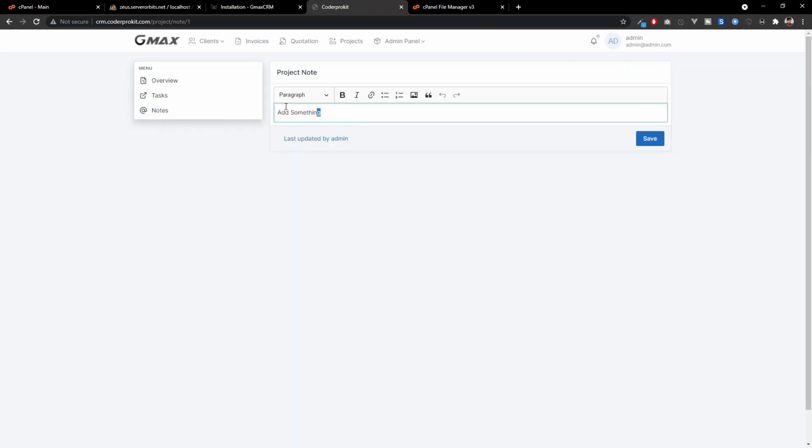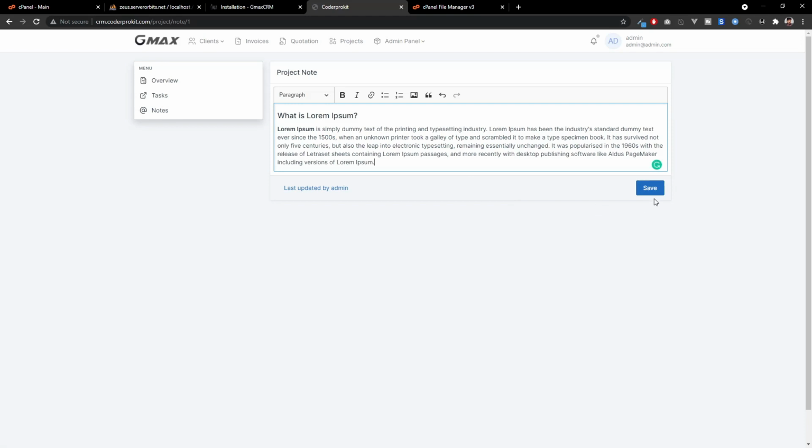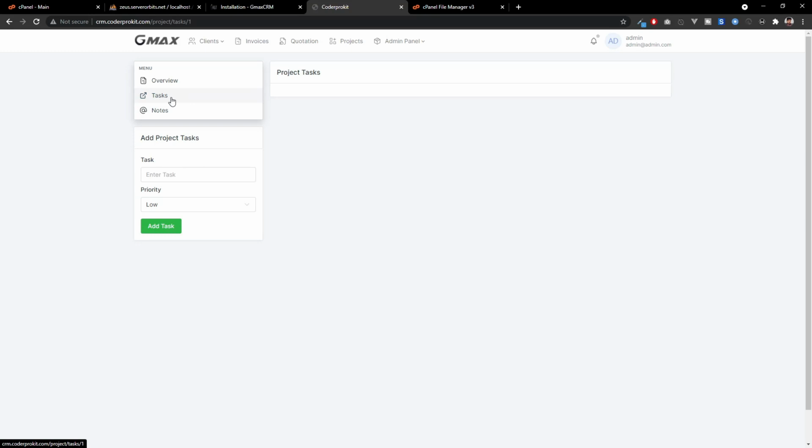Here you can see the note, and you can store the credentials, the login details, or a note related to this project here in the project note. And you can add tasks to the project.